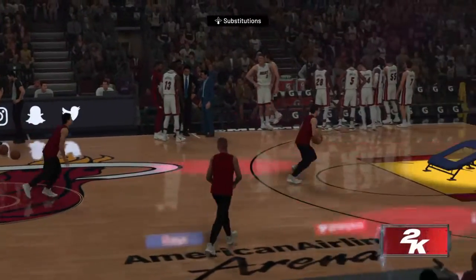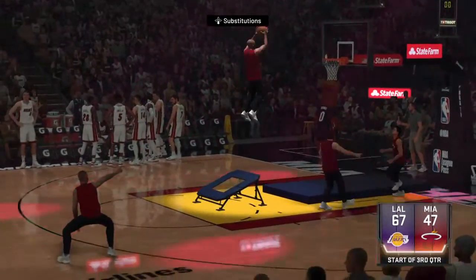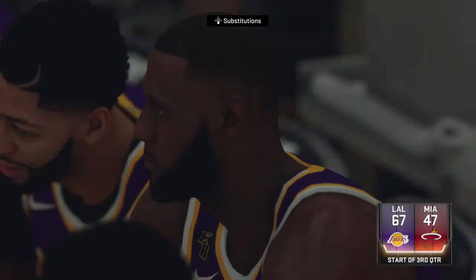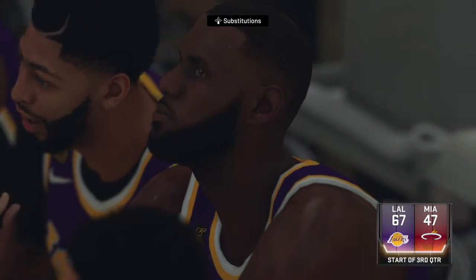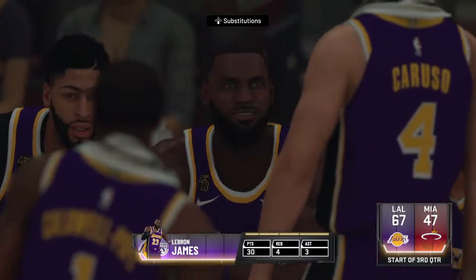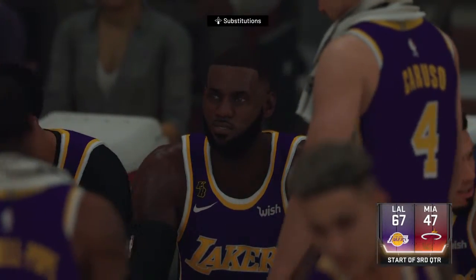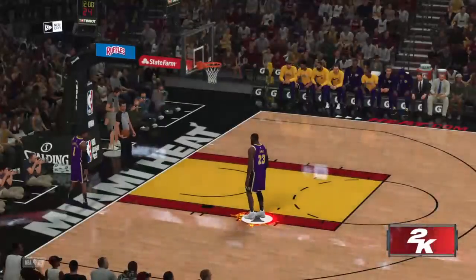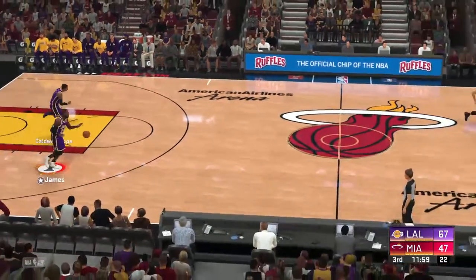And with the second half upon us, we'll find out if this game becomes the rout that it's threatening to be. It's been a clinic out there by James. In that first half, he was a hot knife, and the defense was butter. Sliced right through them. Oh, you're so right, Greg. I mean, he did a great job of attacking the seams, getting to the rim, and then finishing strong. And there wasn't too much drama in the first half, but maybe things will tighten up here in the second.